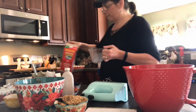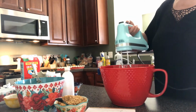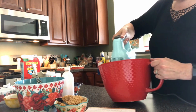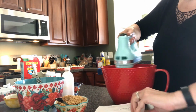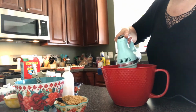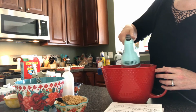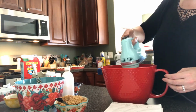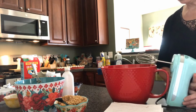And I just recently got this little KitchenAid hand mixer and just absolutely love it. Now, forgive the noise, but I'm going to mix this up, just enough to get it stirred up real good. Okay, so I'm just going to set that there for a second.